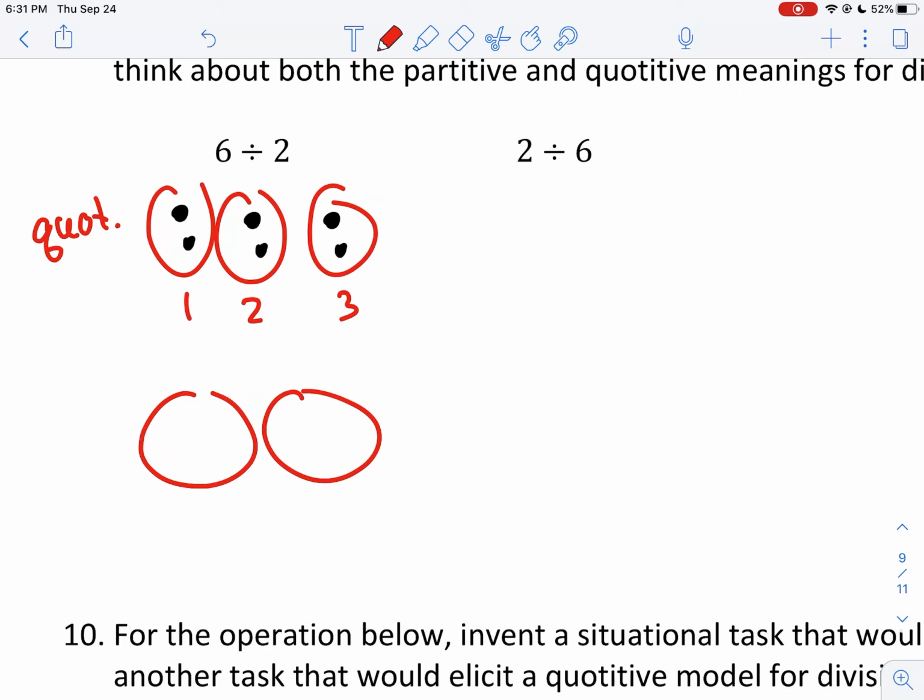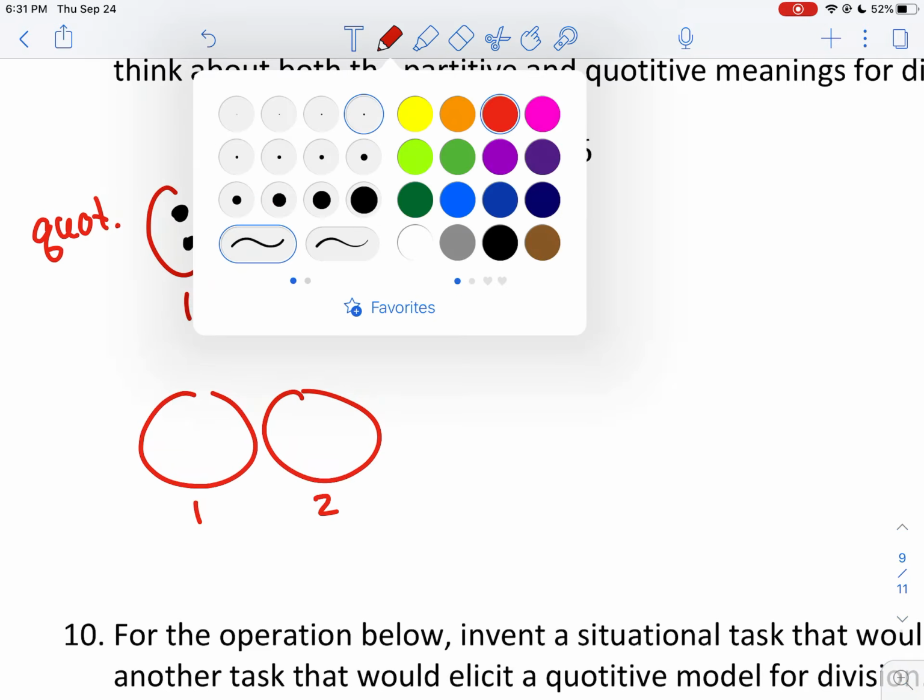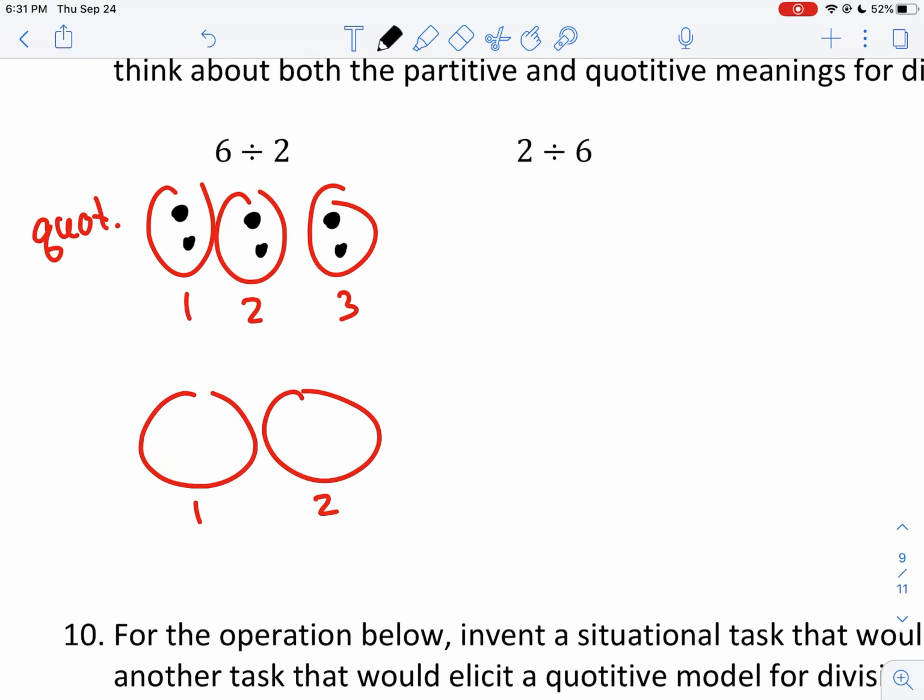All right, so we know that there's going to be 2 copies, not 3 copies this time, and we have 2 copies of what amount makes 6. We know the total amount needs to be 6. So this is why it's also called the sharing meaning, because if you have 2 copies and 6 total, it's like saying you have 2 kids and 6 candies, and kids understand this pretty well, and you want to share it. So you start just handing out the candies until you've handed them out fairly to each person. And you realize, okay, I've now handed out 6 candies to 2 people, and each kid got 3 candies.